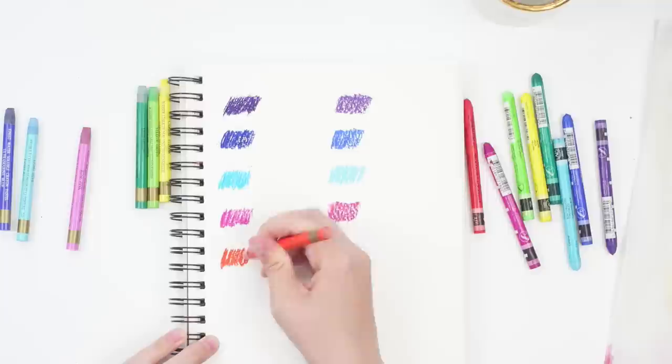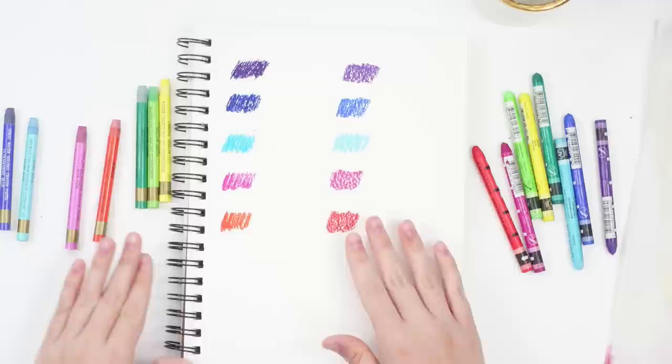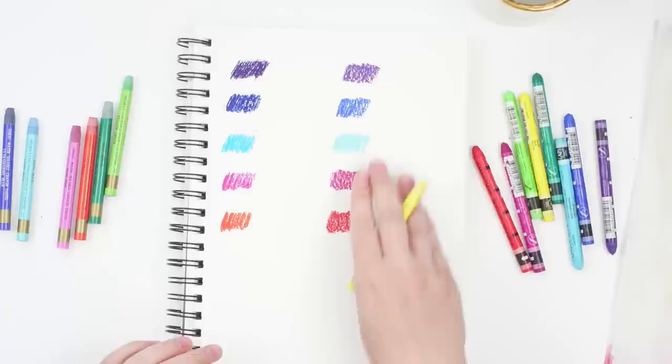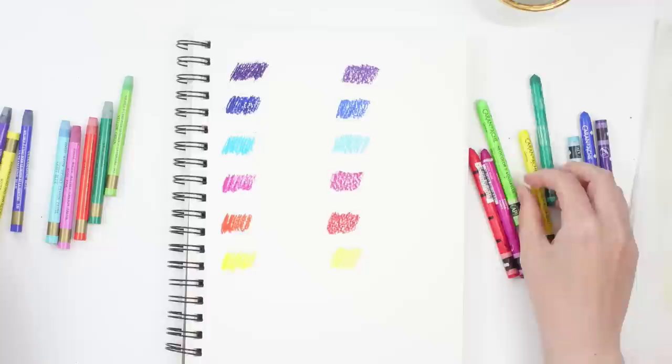This scarlet is pretty orangey. So I don't know if you can tell the difference already just looking at them, but these just feel nicer, which obviously you're going to get with higher quality materials, so that's expected. Yeah, these are nicer to draw with. Do the light green and then the dark green.